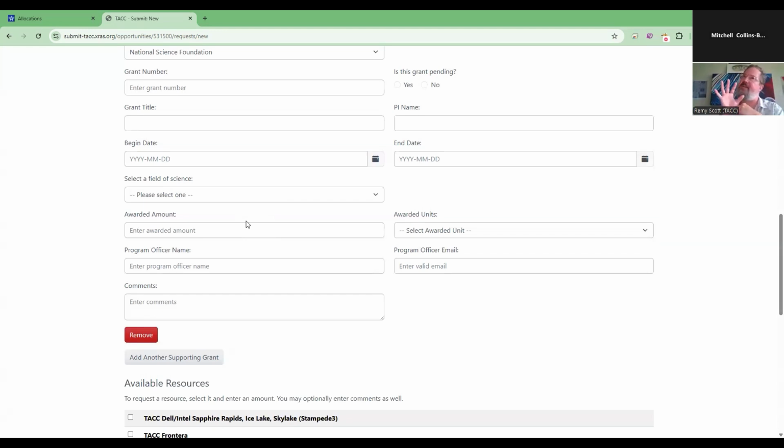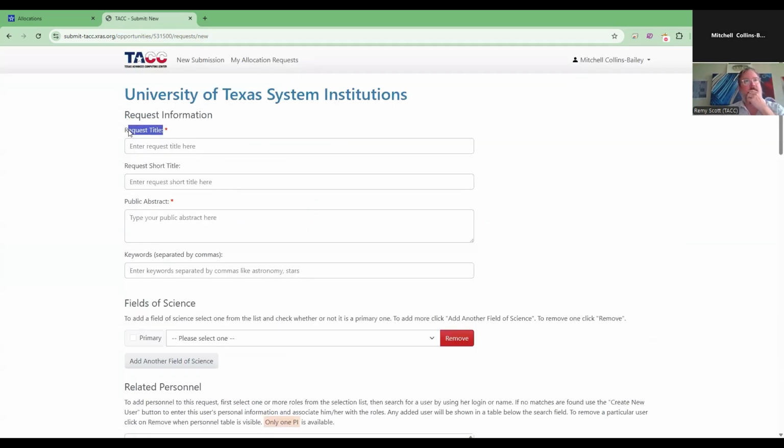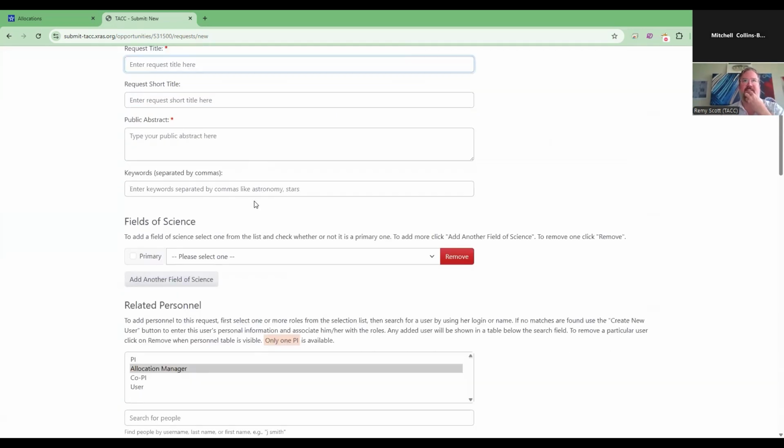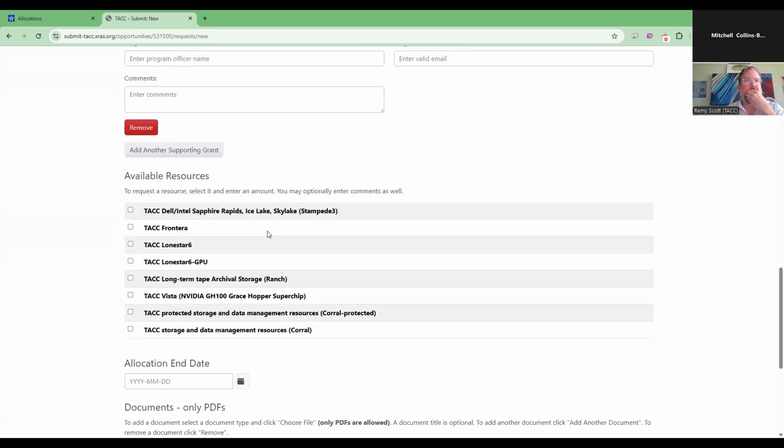It just depends on the opportunity type, but with this, the required fields are clearly marked. Those required fields can be seen with your standard red asterisk next to them. The little red asterisk, indeed. And something else not required but heavily encouraged is selecting what type of resource you're looking for, whether you're looking for GPUs, classic CPU, different Intel architectures.